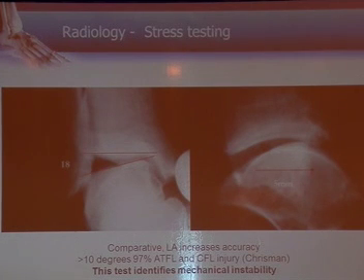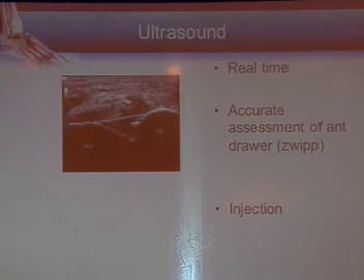So investigations, you can use plain X-rays, which may not give you much information, but stress X-rays certainly will. This is a test of true mechanical instability in order for the ankle to be able to sublux, except in very rare conditions, particularly with hypermobility. Ultrasound has been proven to be a very useful technique because it can be done real time. It can be done whilst stressing the ankle, and a lot of us have tended to use this as our primary method of assessing instability, particularly in the anteroposterior axis, because it really measures less than 2 millimeters of shift anteriorly.